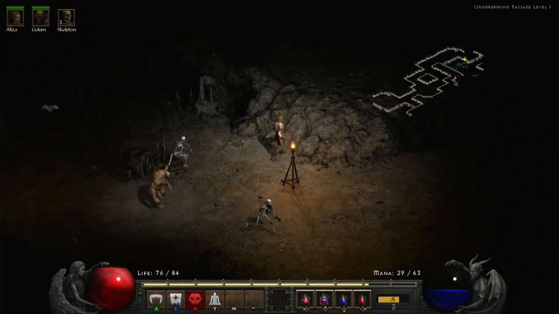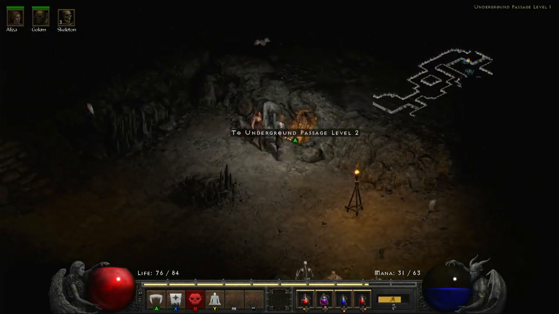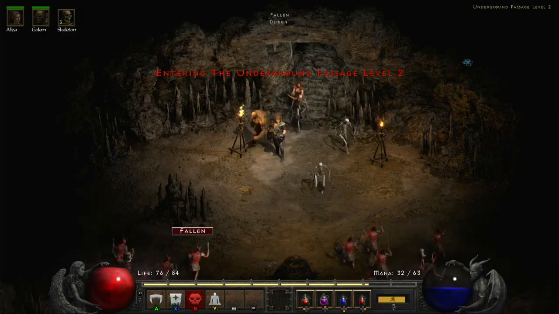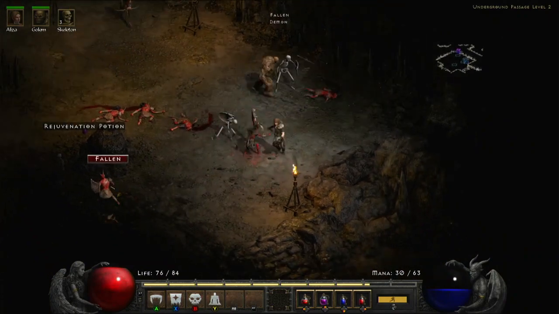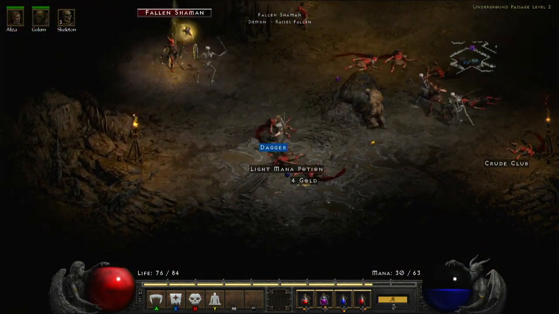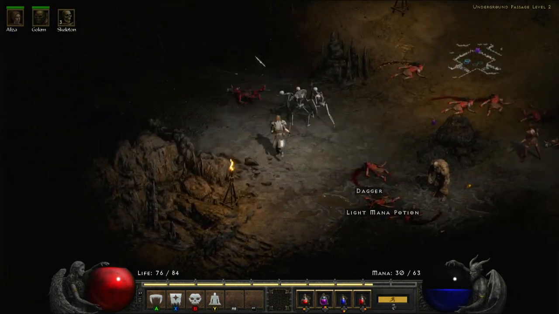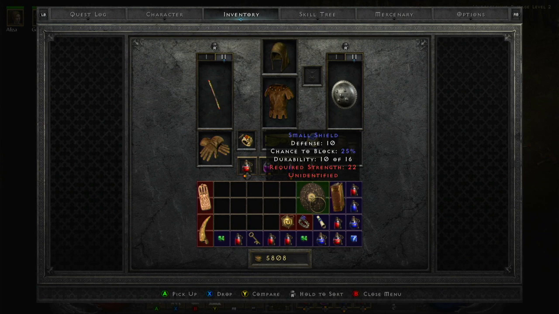Alright. Oh, is this it? No, that is... Why is that yellow on the map? Oh, level 2. Sure. Things. Okay. There's so many things. Amulet. There's just so many things. Ooh, gold. Okay. Let's identify a couple things, real quick.